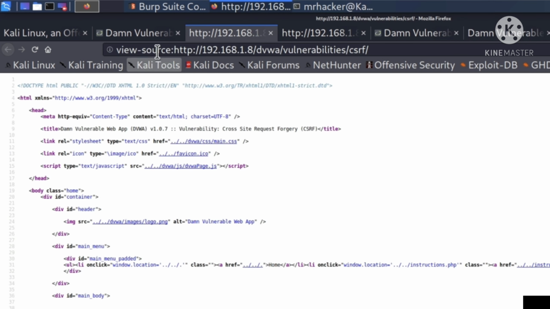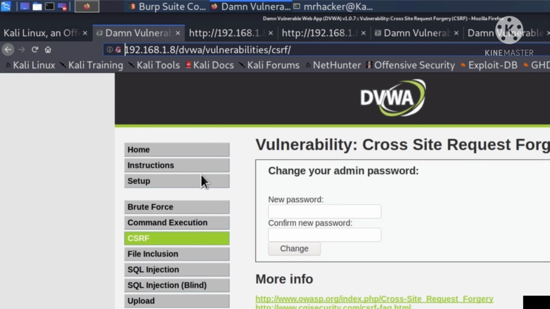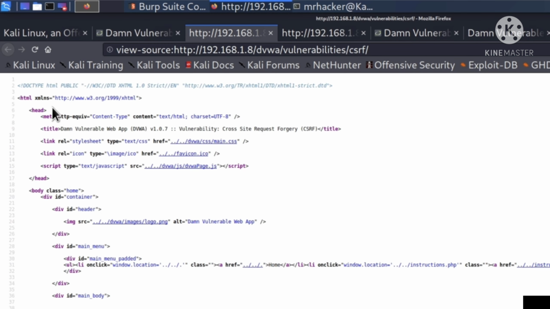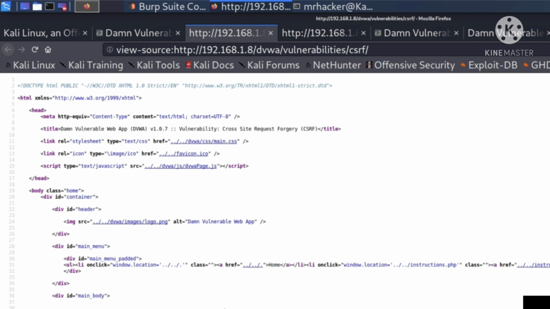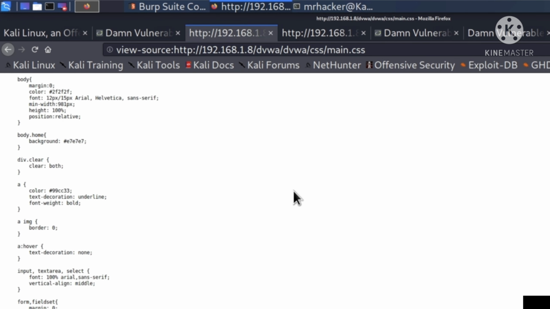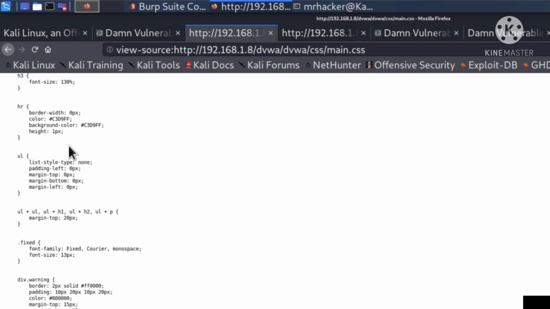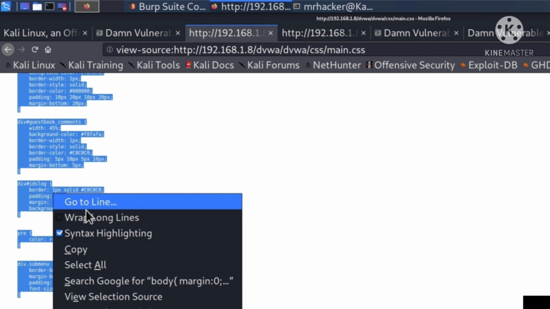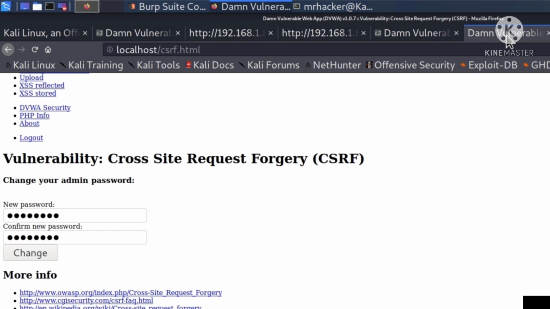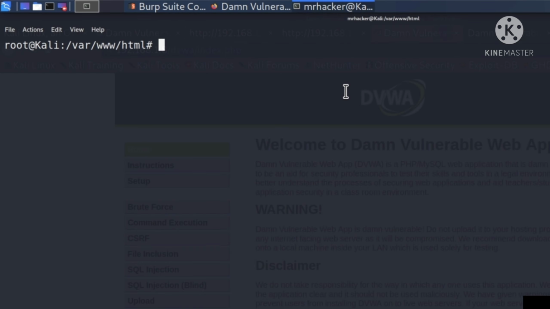go to the page source of our page that we got open, and we can navigate to the CSS file. So just search for any file type that ends with .css. And if I go up here, here is one of them, and it is called main.css. And by looking at this page, it seems that this is the only CSS file that this page has. So let's click on that, and here is the CSS code that we also must save in the same directory as our HTML file. So let's select everything, copy this, and let's go back to our web directory.